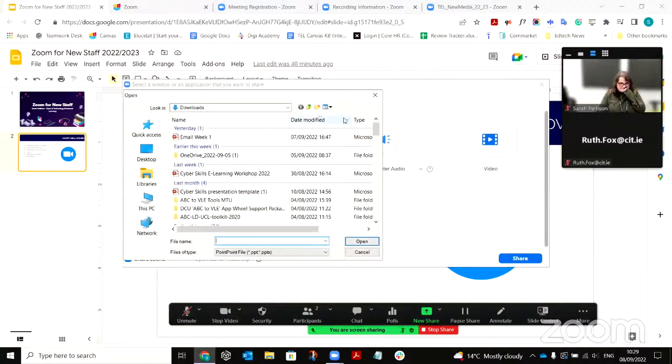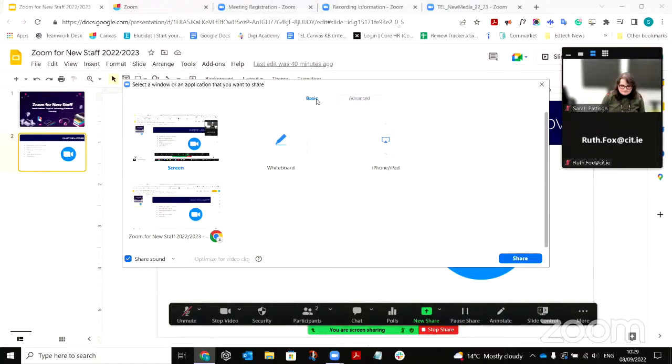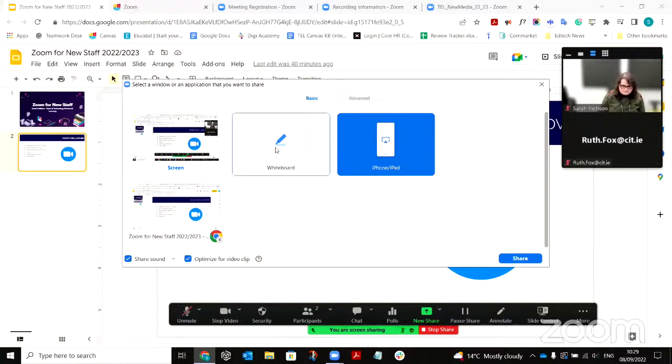We'll probably leave that because they're up to the features in the next session, but it's just good to know there's a lot of share options there, including, if you go to the basic one there, Sarah, to share content from your iPhone or your iPad. So you could actually AirPlay into Zoom, and if you're in a classroom situation or if you want to just be walking around the place, you could actually use that and share or annotate. So really useful for the whiteboards feature, for example. So that's a cool feature as well.